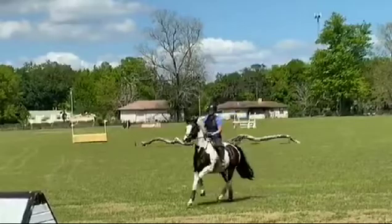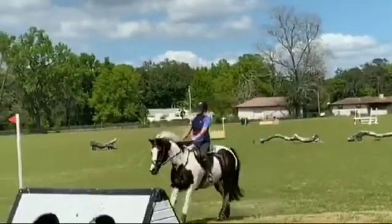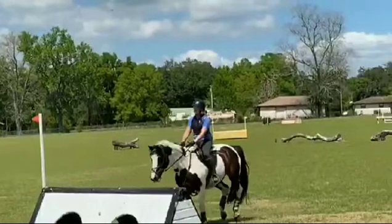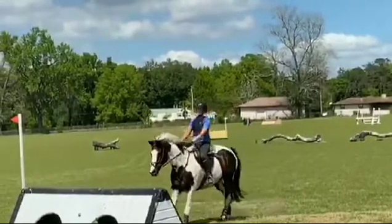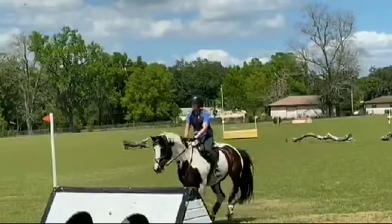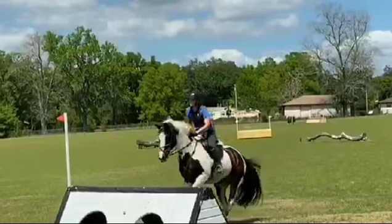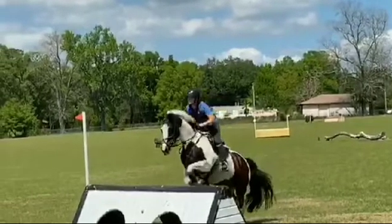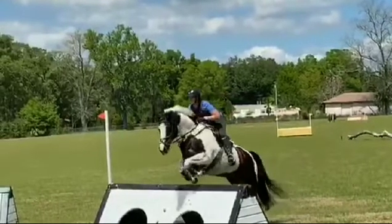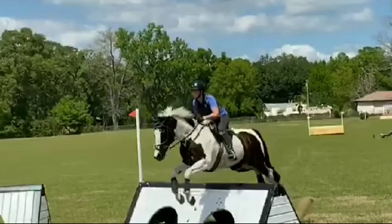I'm sitting in the saddle and my leg is on. There's a moment right here where you can see that I go from having a nice seated leg on to tipping a little into my knee and tipping forward. So I am squeezing with my leg, get it off the ground, buddy. But it's that habit of mine that tends to tip me a little bit forward, which is why he's not as quick off the ground with his front end. Okay, so there's that. But keep moving along, kind of get back snuggled down into my leg by the arc of the jump. That's good.